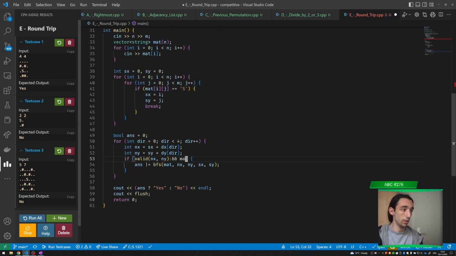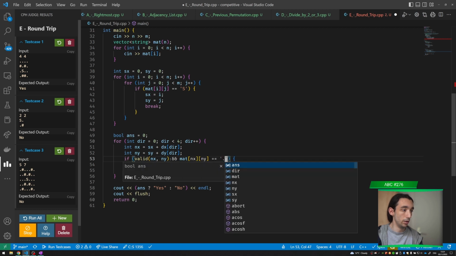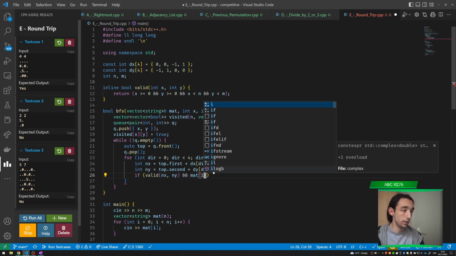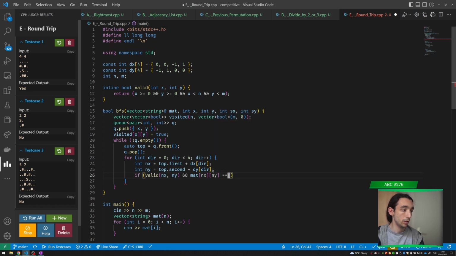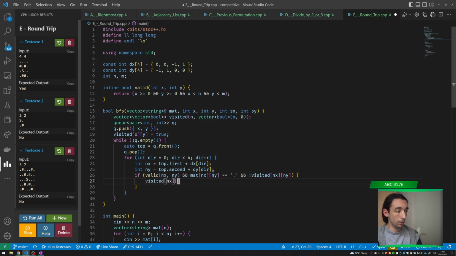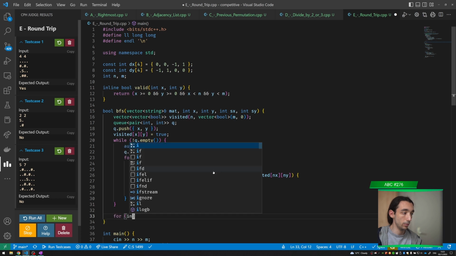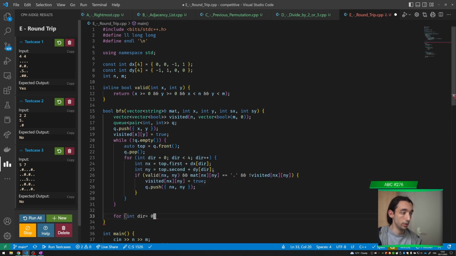Here we need to check as well, if matrix nx y is a dot, right? So if that's the case, we can do this. Okay, if it is valid and the new matrix is a dot and is not visited, we say visited nx y is true. Right, then we say q dot push nx y, and now I will go through each of the directions.